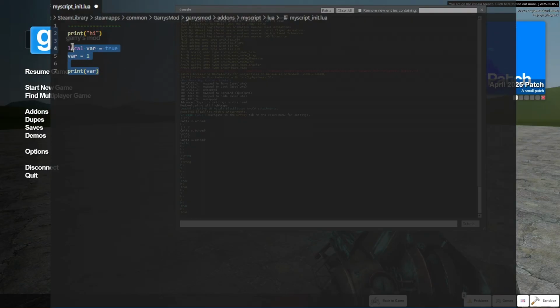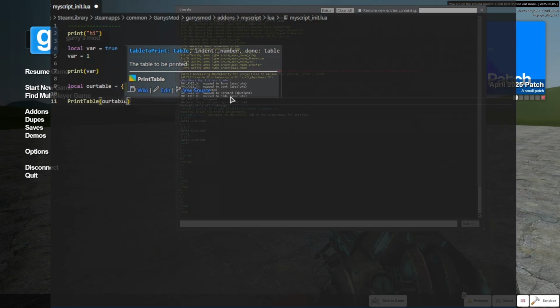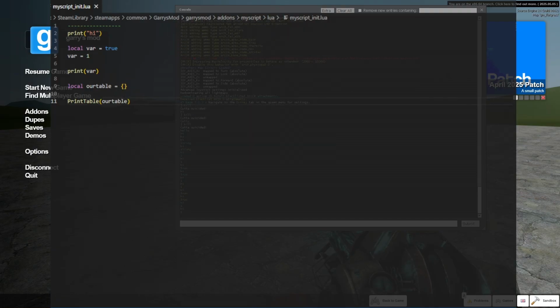All right, so let me give you a generalization of what tables can do. We can do a local, let's do our table equals table. So this will indicate a table. With our table, we can print our table, and it won't print anything because there's nothing in the table. But we can add stuff to the table.